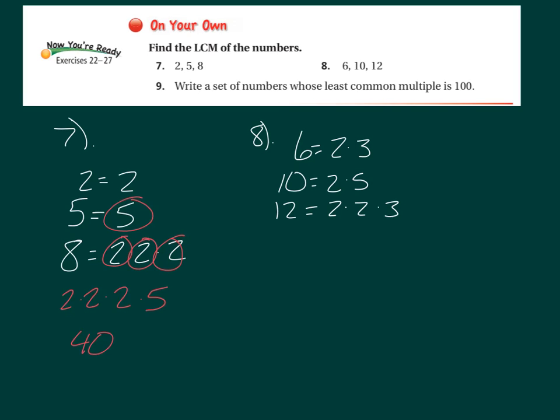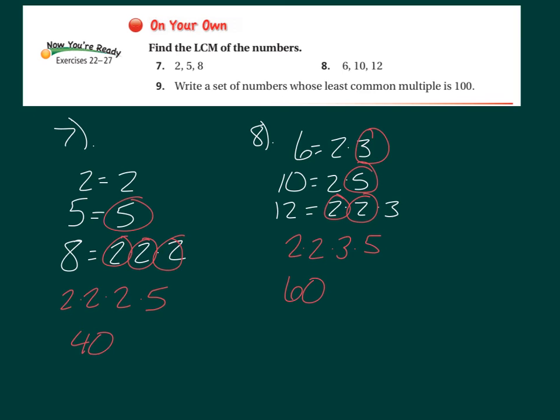So we look at this one, and again, we have to watch for our highest number of factors. So we start with 2. There are 2 factors of 2 here, and there's only 1 factor of 2 in our other 2 rows. Now 3 is kind of tricky because 3 is only 1 factor in each, 6 and 12. We can take the factor of 3 from the 6 because we've already used the 12, and then the last factor, 5, is the only one in that row that we haven't used up. So we have to take 2 times 2 times 3 times 5, and we should be able to get our answer fairly easily, one that all 3 of them go into. That's the lowest. You would get 60.